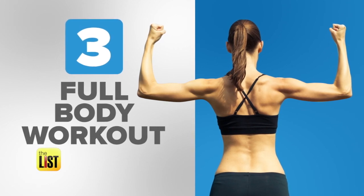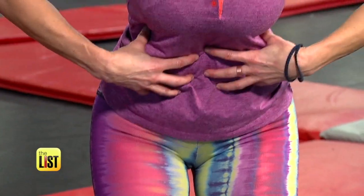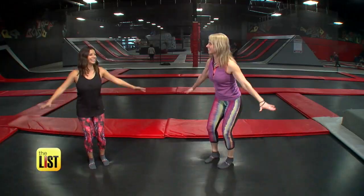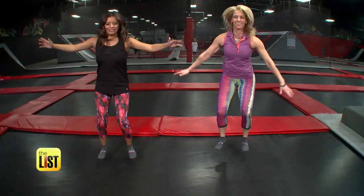Third, even though it looks like it's only working your legs, it's actually a full body workout. You have to tighten your core and you do work that. When you laugh like crazy, it works it too. And different moves on the tramp incorporate your upper body too. You can do arm movements with that. You could be doing a jumping jack.